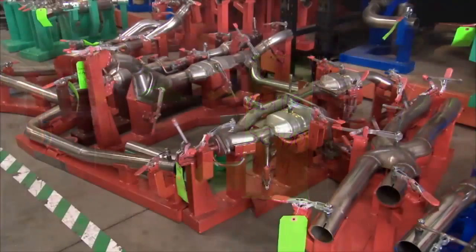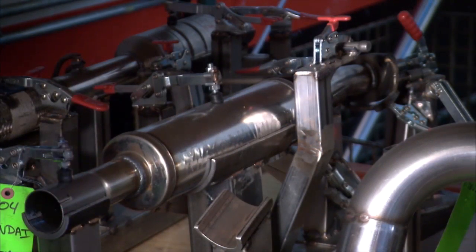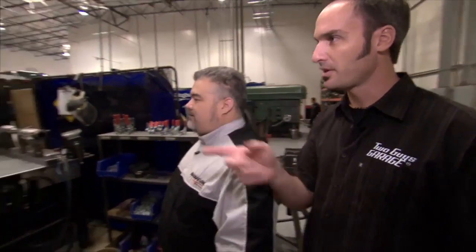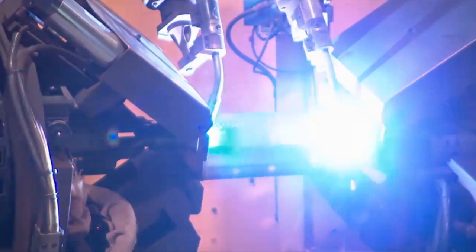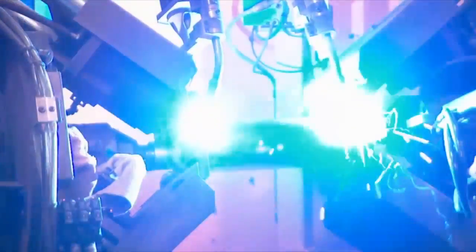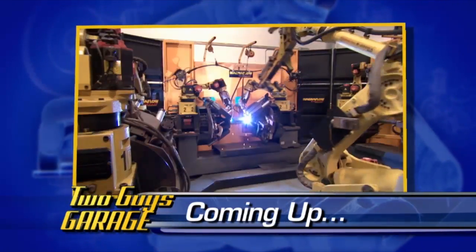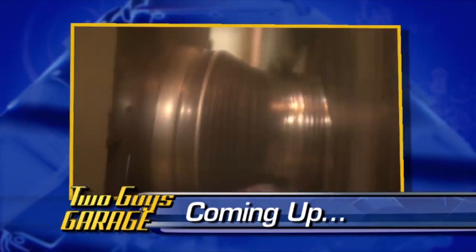You guys cover not just the hot rod end of stuff — you've got BMWs, Acuras. It seems like you cover just about the whole spectrum. Absolutely, we're a full line exhaust provider covering everything from A to Z as far as automobiles — catalytic converters, performance exhaust, and even replacements in our muffler series. This fixture looks like it's just about ready to go — it's got all the controls in place, all the clamps. Literally, this part can be turned upside down and backwards in our robot and still not lose any of the vector points. We're going to get a part that fits. These are going over to your production plant? Absolutely — and that's what we're going to take a look at next. We're going to see the magic of how this turns into a lot of exhaust systems for you to pick from.